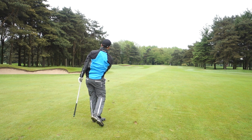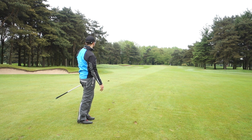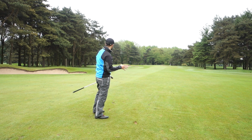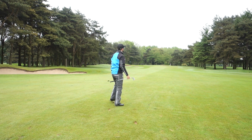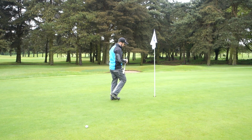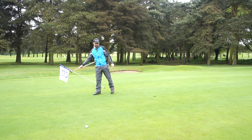So a slightly shorter swing, that's looking very good. Slightly to the right of the pin. Oh, distance wise looks pretty good. Maybe slightly beyond, but yeah, pretty happy with that. Probably about a 12-15 foot. So left myself a pretty good birdie putt here. I actually finished slightly short of the hole rather than after the hole.